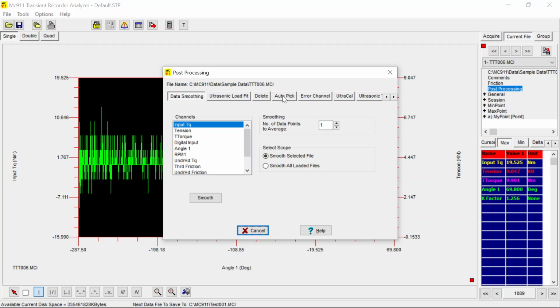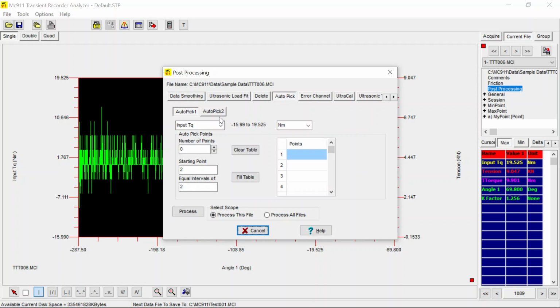In here, we can go to auto pick, and then based on input torque, we need 6 points, starting at 2 and intervals of 2 Newton meter. Fill table, so we have all these values in there.